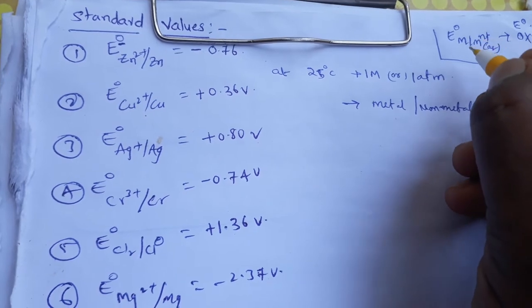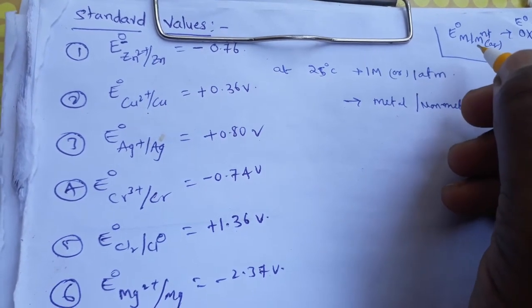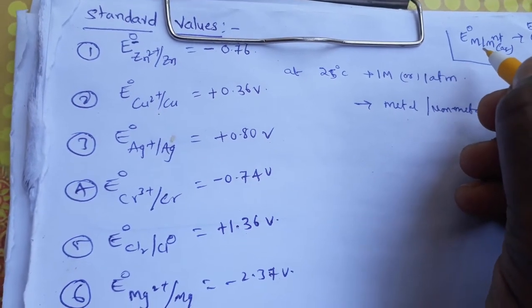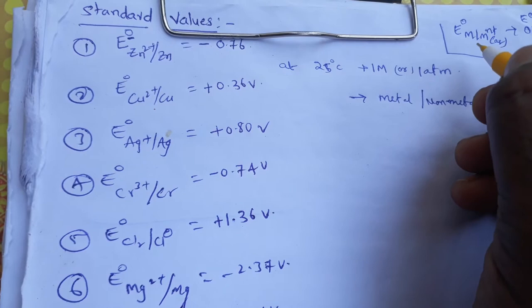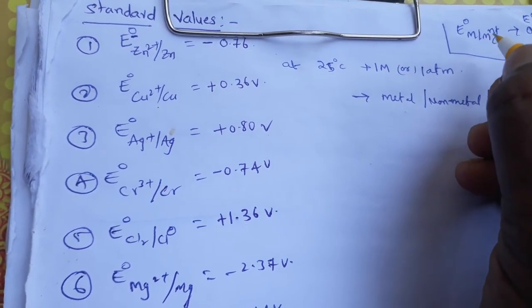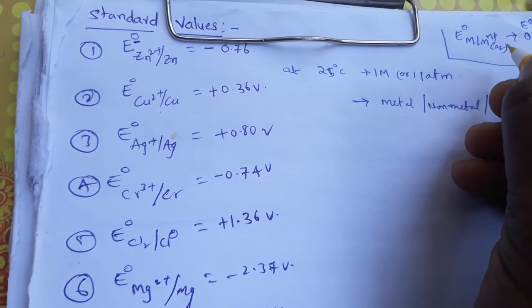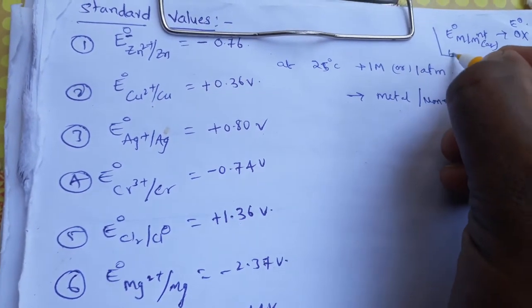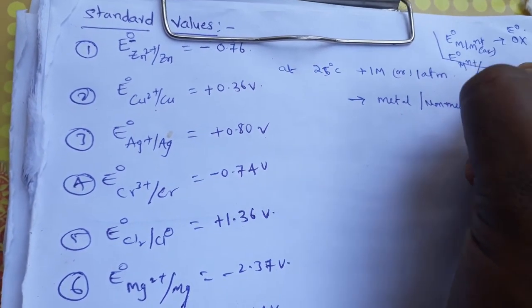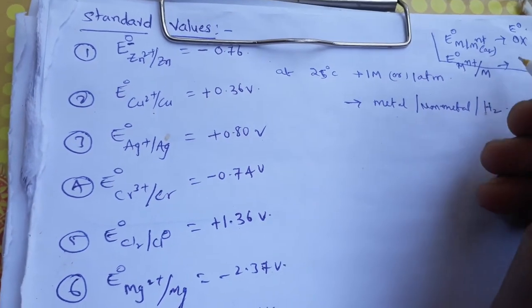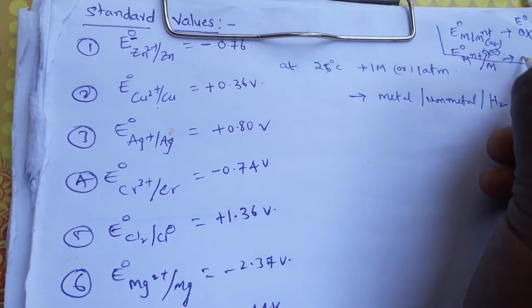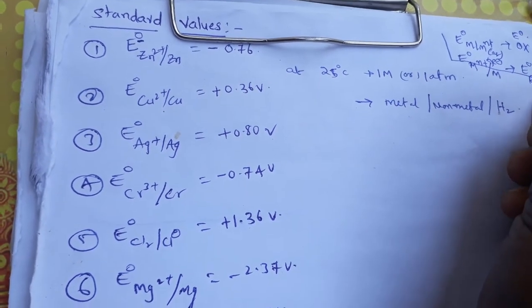That means there are positive and negative charges accommodated at the electrode, and there is a potential difference between the two oppositely charged ions. That's why this potential is measured as EMF, electromotive force. And if I have E naught for M n plus going to the metal, that means we are adding electrons here. So electrons we are adding, that's why we call it a reduction potential, E naught of reduction potential.